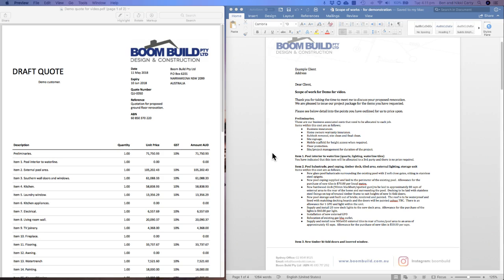The homeowner's warranty insurance is an insurance that the builder needs to provide to a client when the project is over $20,000 in value. Now, what this basically is, is insurance for the client to have as backup, should there be an issue down the track and the builder can't get back to rectify the situation. That's when that homeowner's warranty insurance can be claimed. And that lasts for a period of 7 years.